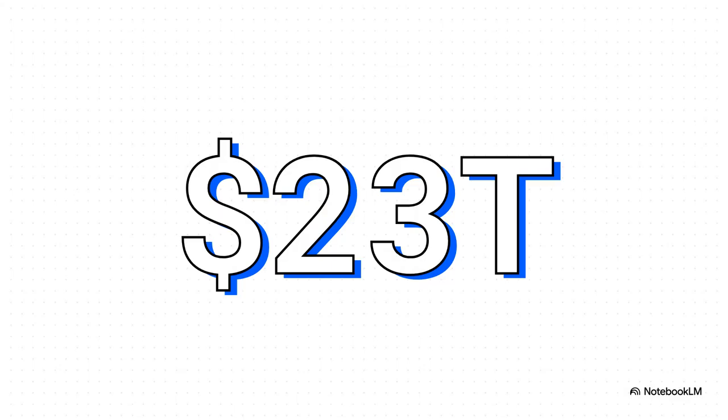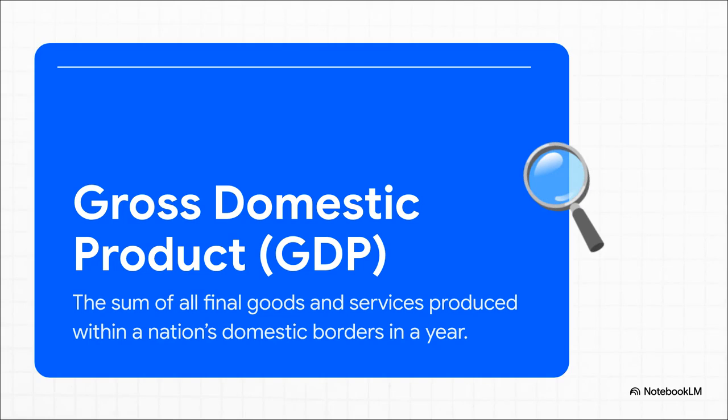I mean, we hear these massive numbers thrown around all the time, right? A GDP in the trillions. It sounds huge, super impressive, but what does that number actually mean? So gross domestic product, or GDP, is basically the price tag on a country's total economic output for a year. It's the grand total of every single final good, from cars to coffee, and every single service produced inside that country's borders. It's pretty simple, really. When GDP goes up, the economy's growing. When it falls, it's slowing down.